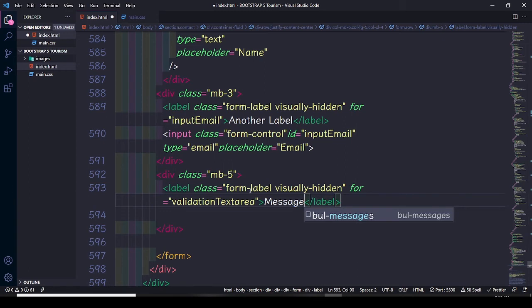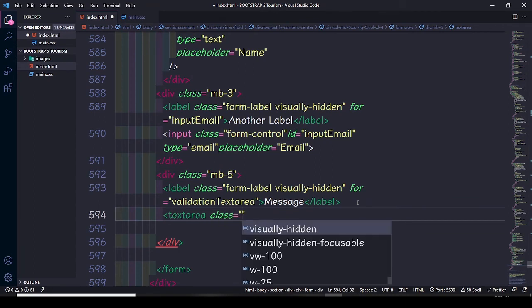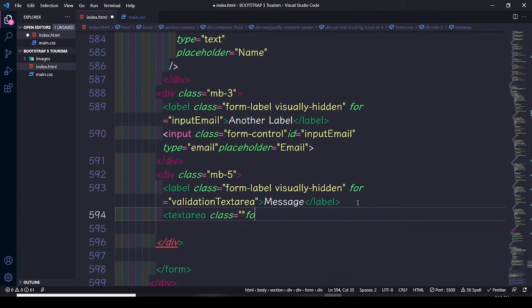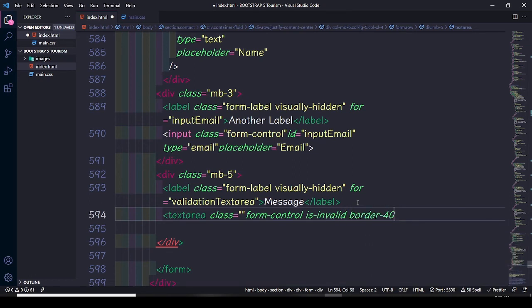Okay, then let's create a text area here. So text area should have a class of form control is invalid, border 400.